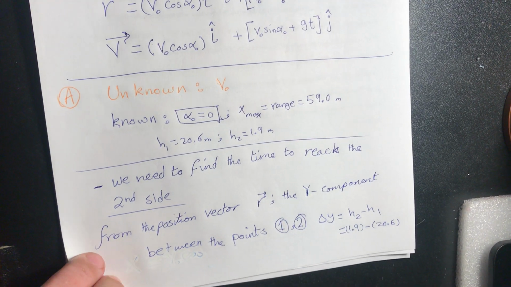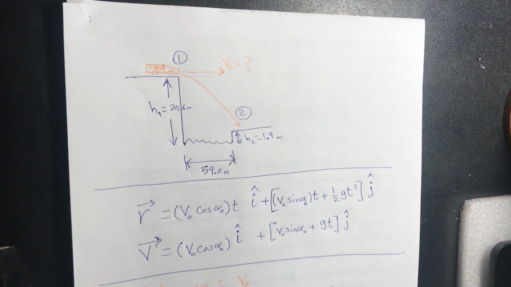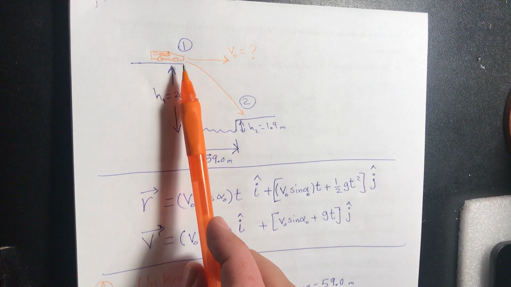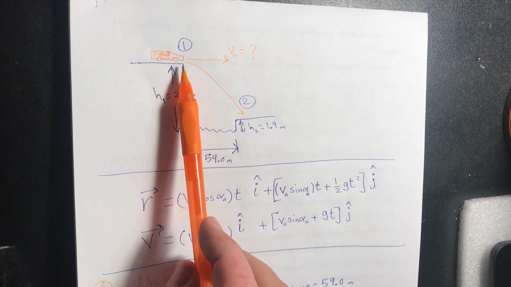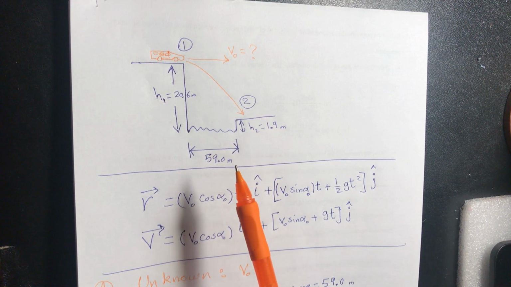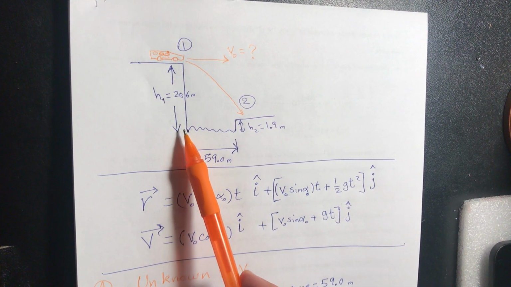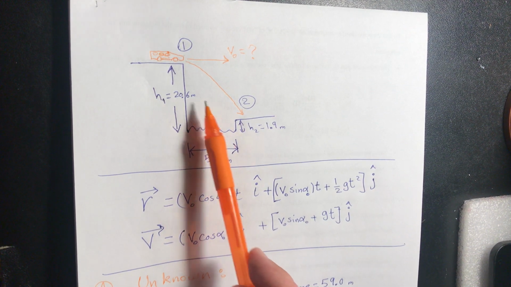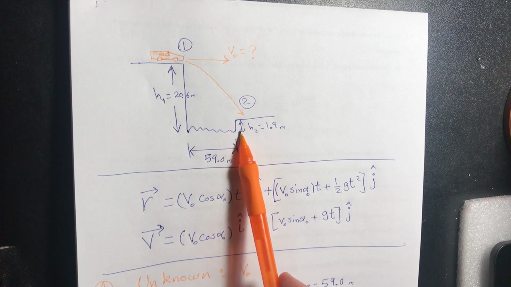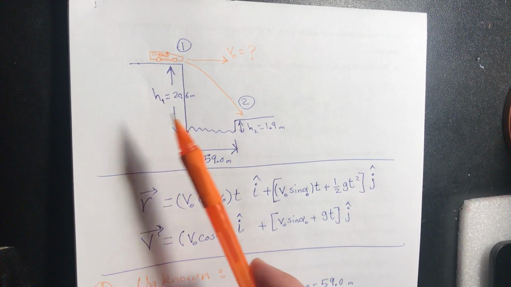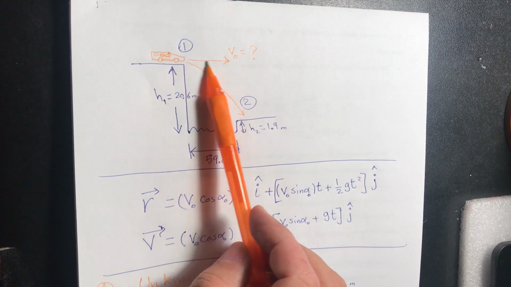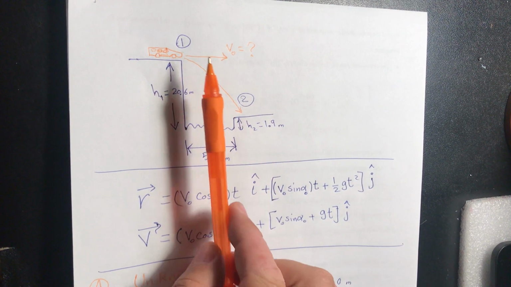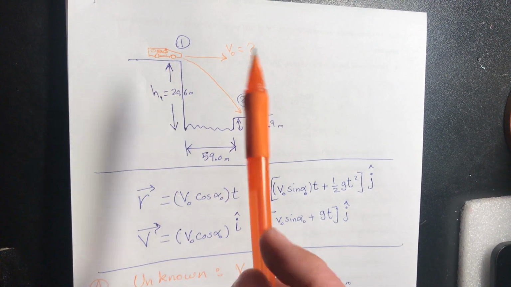The second question is simple also. There's a car, like in the action movies, and the driver needs to jump from one side of the river to the second side. The first side's altitude above the river is 20.6 meters, but the second side is lower, not higher. So what is the initial speed, or the initial velocity? We know that using this car, the initial angle will be 0.